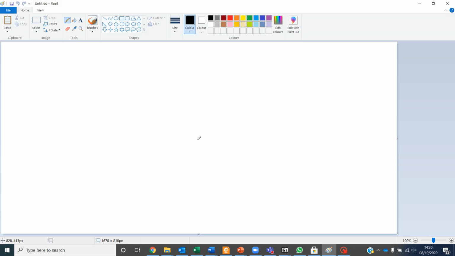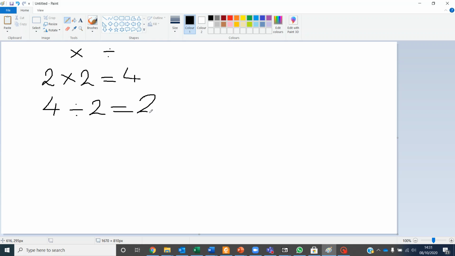If you know your multiplication times tables already, this is probably going to be the easiest method to get along with your division, because the times sign is thought to be the opposite of the divide. They are the opposite. So if you know 2 times 2 equals 4, you can flip that sum around, go backwards and say 4 divided by 2 equals 2. If you know 3 times 2 equals 6, you can flip this around, go to the opposite sign, go to divide, and say 6 divided by 2 equals 3.